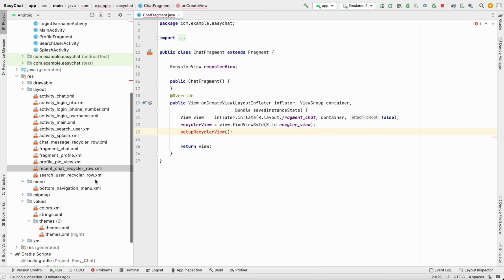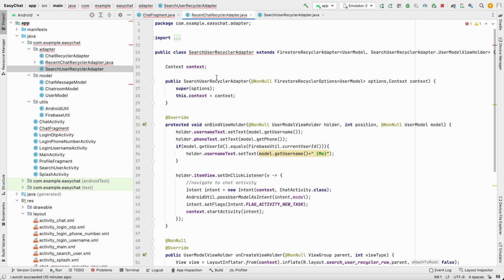So let's create one adapter which will be recent chat recycler adapter. Create this. I will go to search user recycler adapter, copy everything and paste it over here. This we are doing because we have done it 2 times already. So we can paste it, but we have to change a lot of things. So don't make mistakes while changing the things.